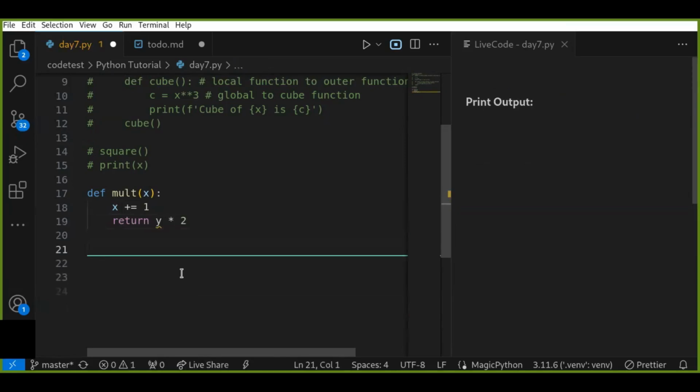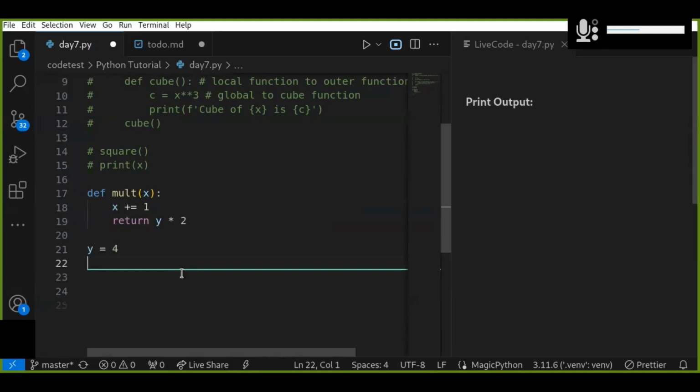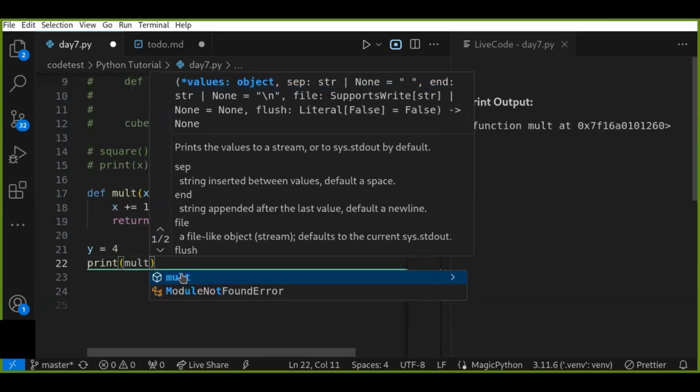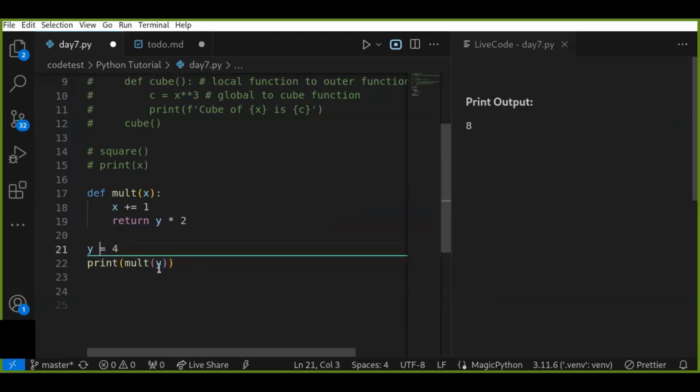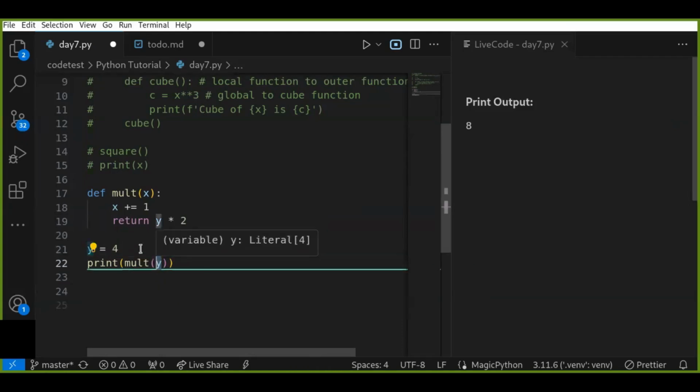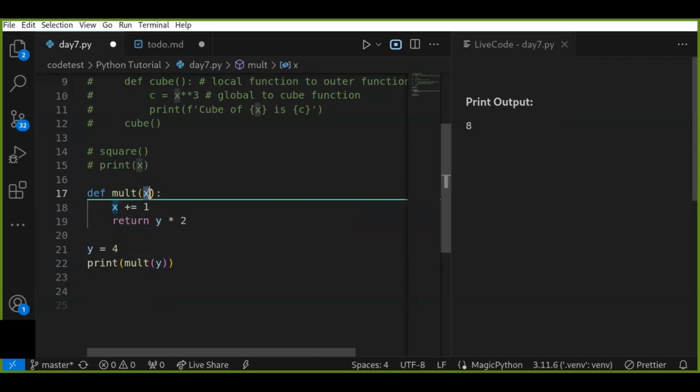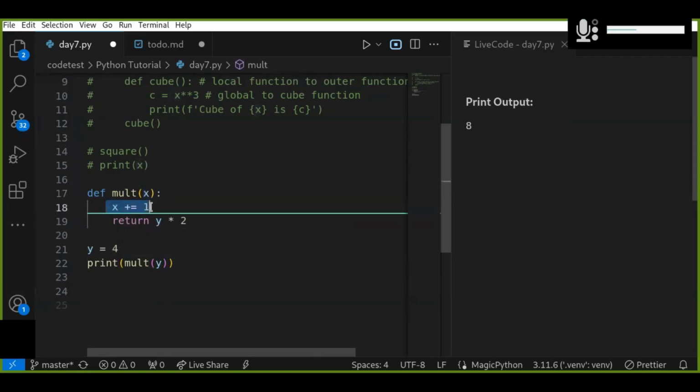Then we define a variable y, assign a value to the variable y, and call the function melt and pass the argument to the function melt. So in this case, this argument is passed to this x variable, and the x is incremented by 1.